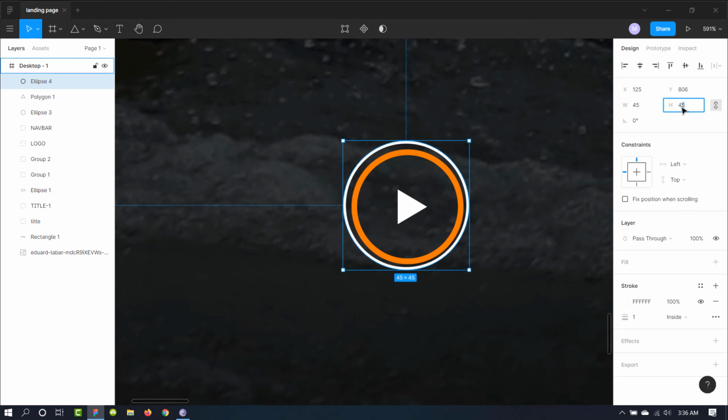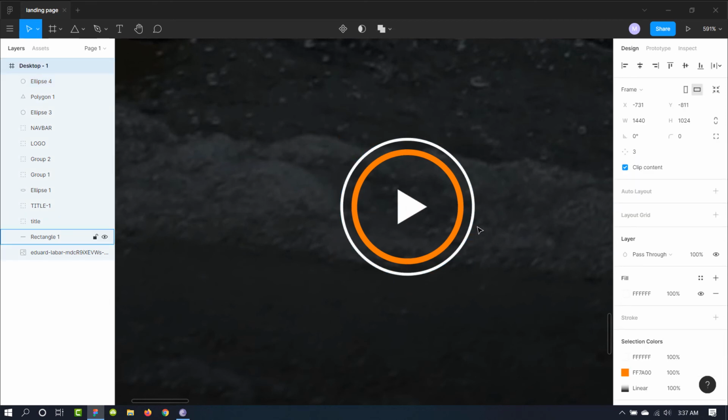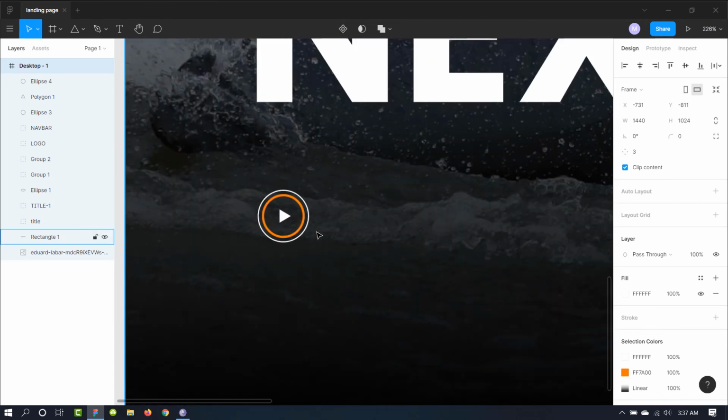It has 45, so let's make it 47 and let's see what happened. What about 48? Now it looks fine. Okay, now we need to add some text with it, otherwise it looks kind of empty.